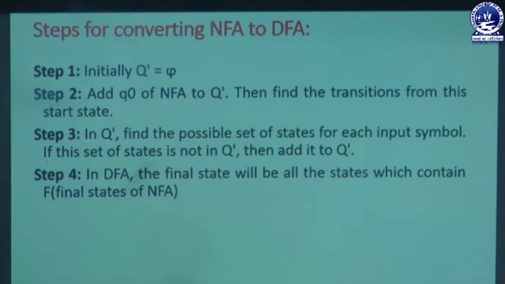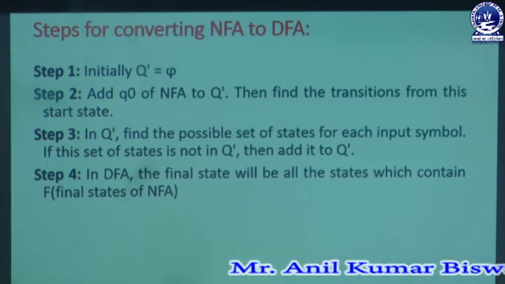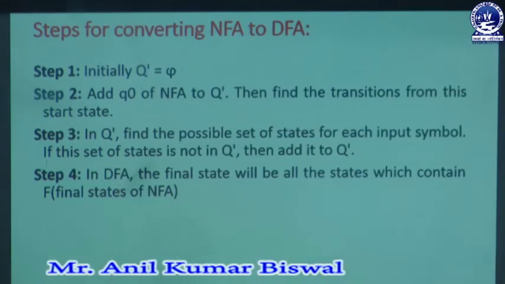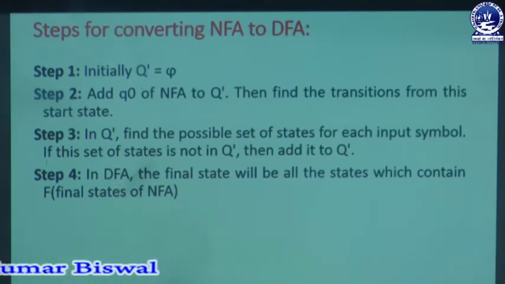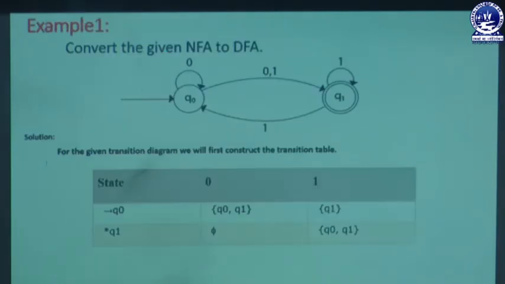In the case of DFA we can only contain a single state movement for a single input symbol. So if a user wants to design this type of diagram, we must follow these 4 steps. According to these 4 steps, we get a final state diagram, and that state diagram is known as a deterministic finite automata. So we can focus on the next part, the example of converting NFA to DFA.